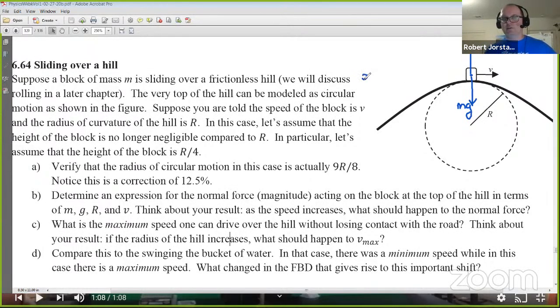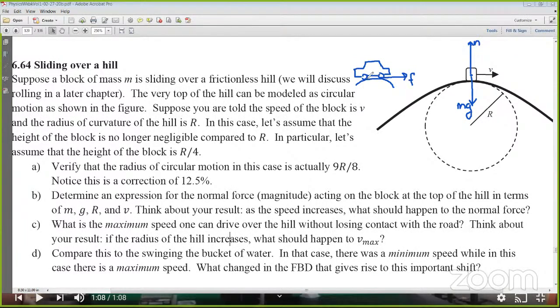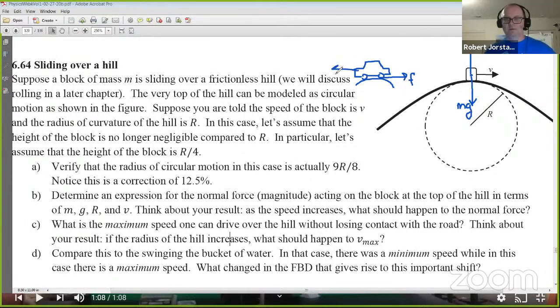You mentioned wind. What if we were doing the same problem with a car driving over a hill? If we had a car driving over a hill, what is the force that makes a car go forwards? The friction? Friction. However, air resistance is not negligible for a car. So we could actually do this same problem for a car if we assume that it's moving at constant speed.